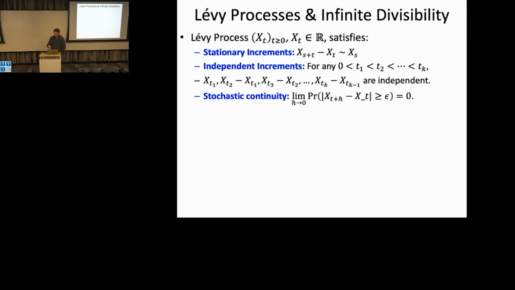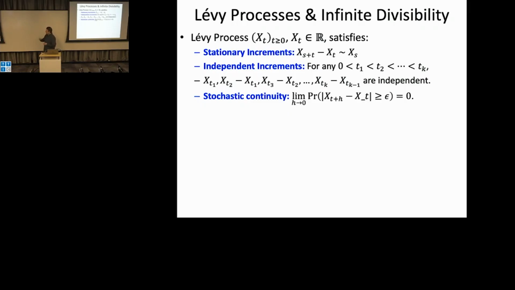So, what is a Levy process? A Levy process is basically memoryless. X is a random variable that evolves with time t. Levy processes are those where the evolution doesn't care what time it is and is memoryless. Okay, stationary increments means that what happens in the next unit of time is independent of the time.